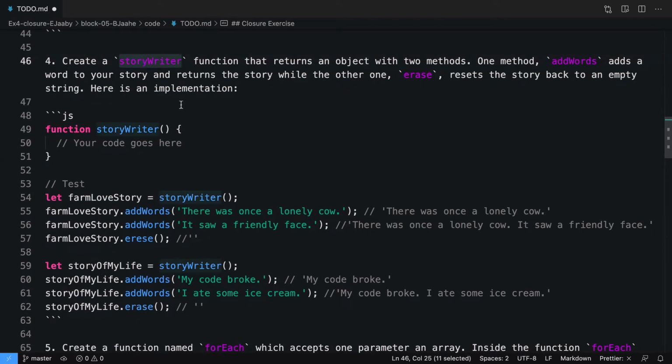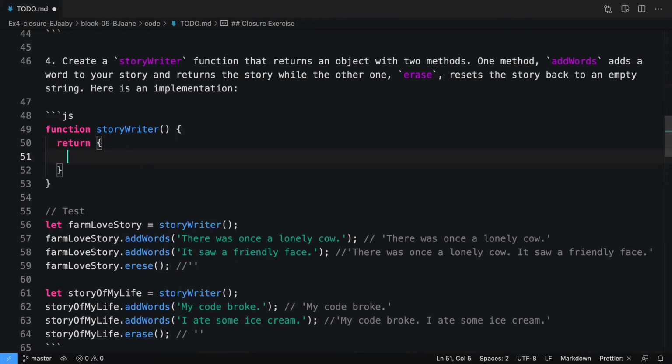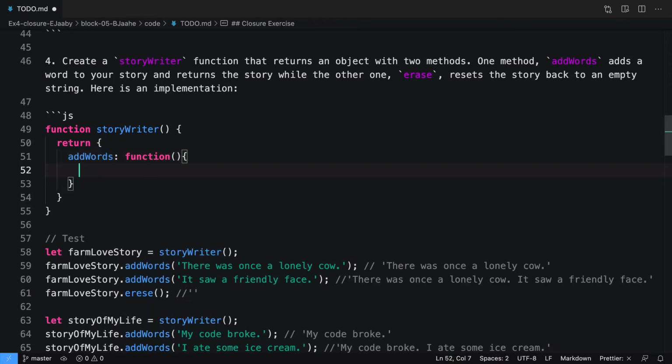Create a function called storyWriter that returns an object. How I generally go about writing a function is whatever is being asked, I start doing that. So return an object. I'm going to return an object with two methods. One method is called addWord. So addWord is a function. I'm just going to make it a function.